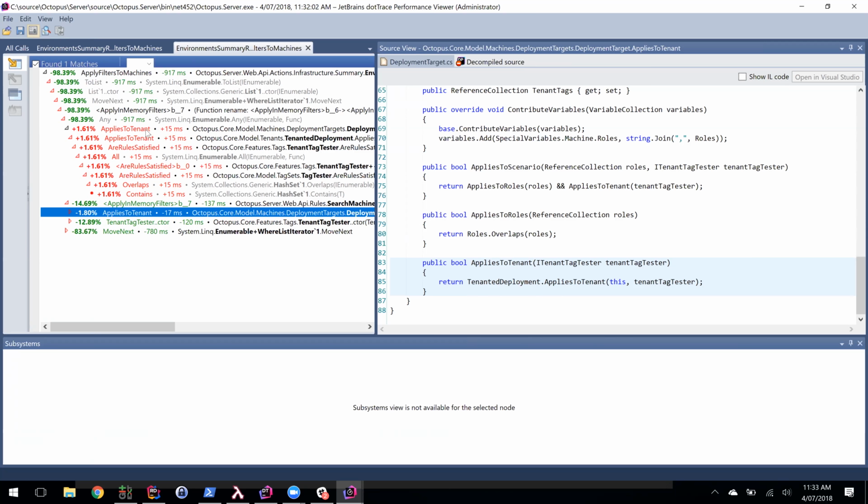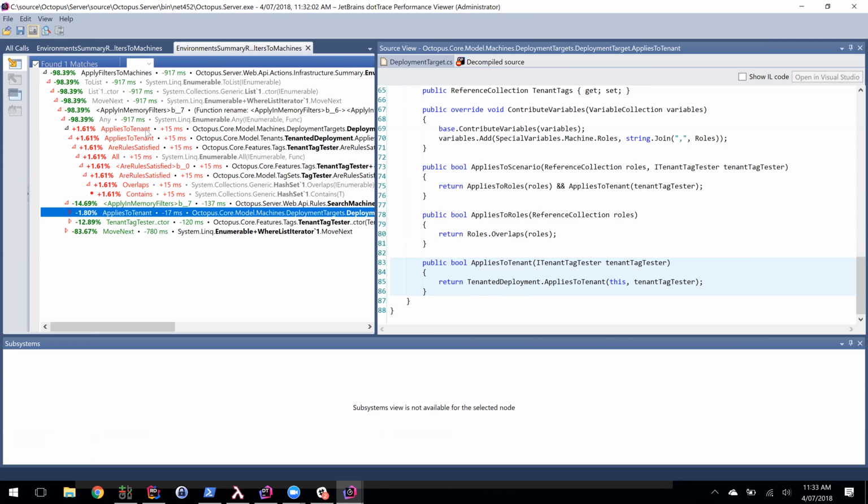If I took the hash set out, it'd perform in about the same time anyway. So either one of those would fix the problem, but I'm just going to add the ToArray there anyway because it doesn't cost me anything. The code's just as easy to understand, if not easier. So I'm going to leave it there.